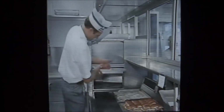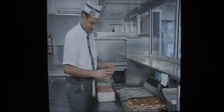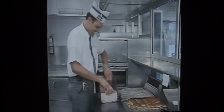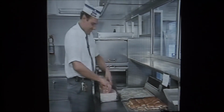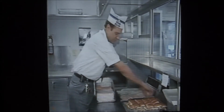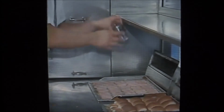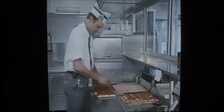Next we go to our meat, which is down in the freezer here. And these are the meat that we have, five holes, unique. There's a patent on them. One of the unique things White Castle's done. Start at the bottom here. You work your way up. Now we're going to put 30 on each side here, equal distance between all of them so they don't touch each other. Then you take your salt and pepper mix, then in the back corner, and go down each and every row, seasoning perfectly.